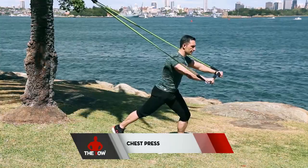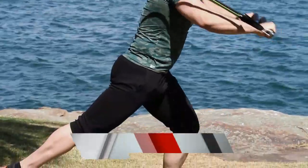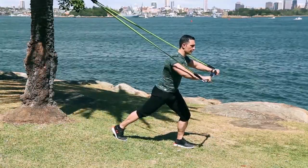Chest press for this exercise, guys. So you can see I'm starting with a strong lunge stance, and then from here, it's just a perpendicular chest press holding the bow bar from the wide zone. Your turn to try it.